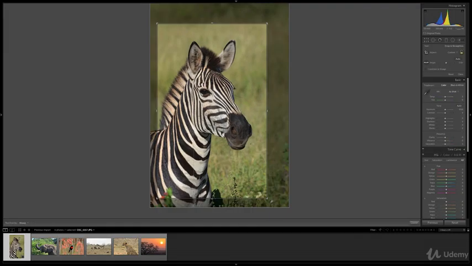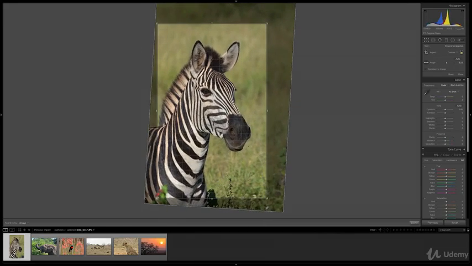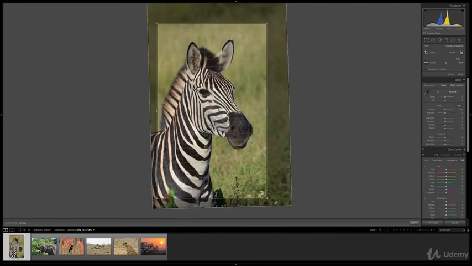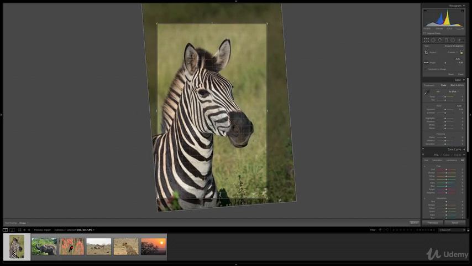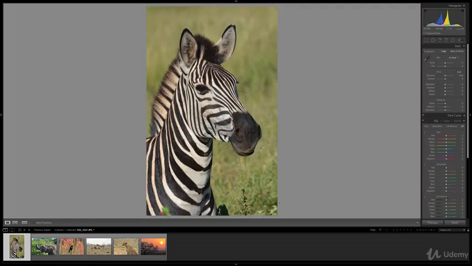To rotate the crop of your image, you can go outside the crop box and you'll see your mouse changes to this curved line with the two arrows on either side. And as you click those, you can scroll and adjust once you feel like you have got the right angle. You can let go and hit that Enter key.